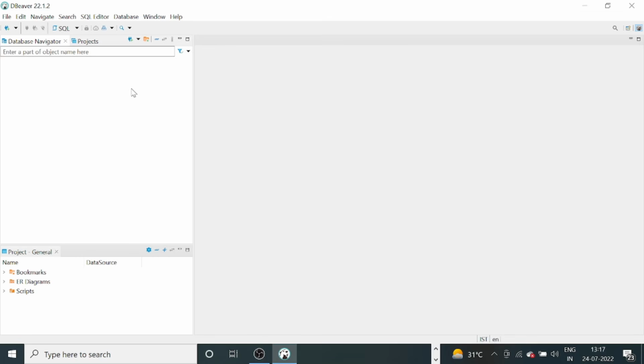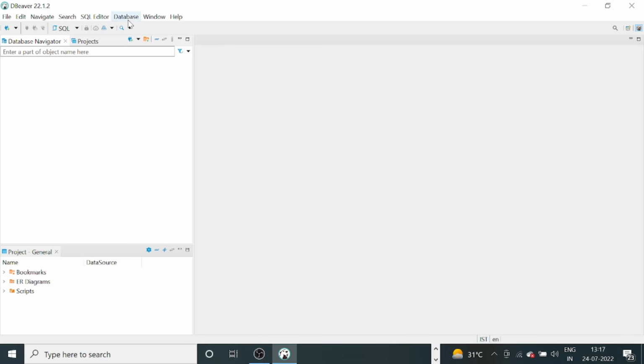It is a desktop application like Eclipse and other desktop applications. So here our first task is to connect this DBeaver with our MySQL database.